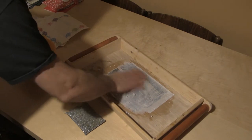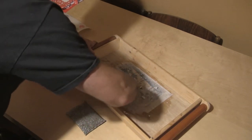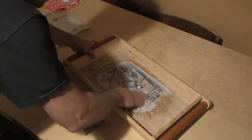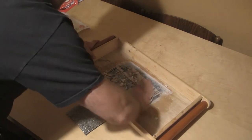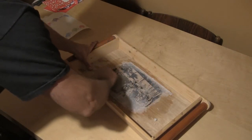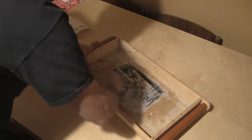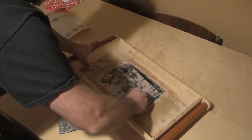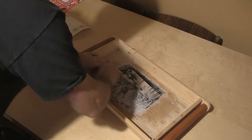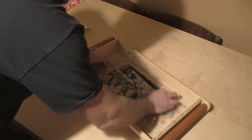Using this method you can apply a full colour picture such as a photograph, but I'm using a black and white sketch here as I think it's most sympathetic to the job. I alternate between sponging on more water and using my fingers to abrade the paper. There are many alternative methods for transferring an image to wood — some use simple PVA glue and some a specialist gel medium. Some methods would require you to apply the glue to the paper and some to the job. The method I'm demonstrating is one I've had success with, but I'd recommend you experiment with a few different methods and find out which one works best for you.